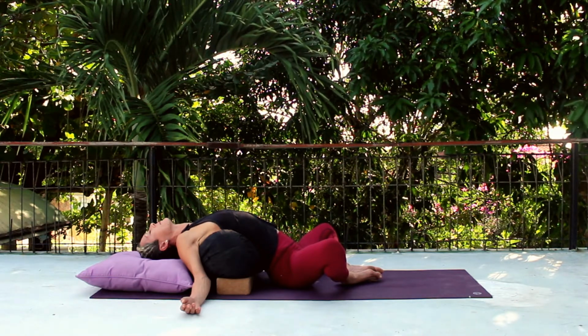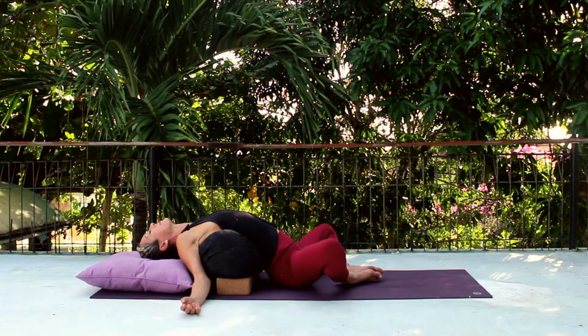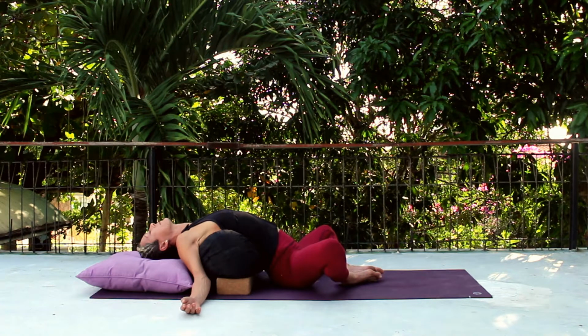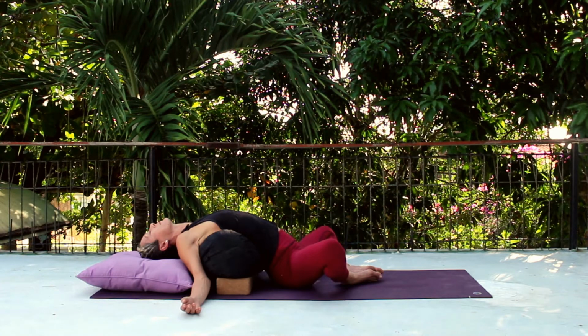Let's bring some stillness again to the pose. Relaxing the face here, the shoulders, the arms. With each inhale, just feeling the space open the heart. With each exhale, letting go and allowing the body to take its own shape.